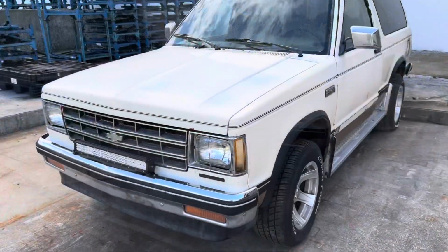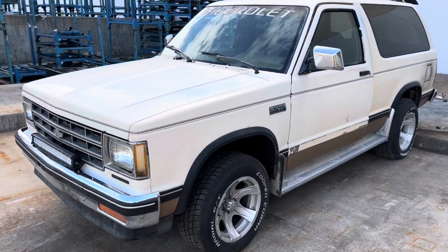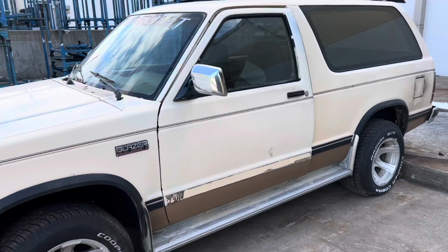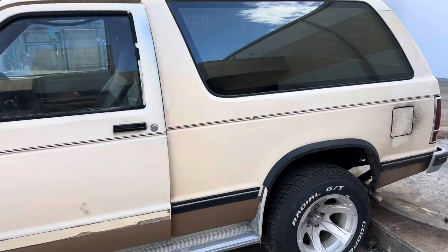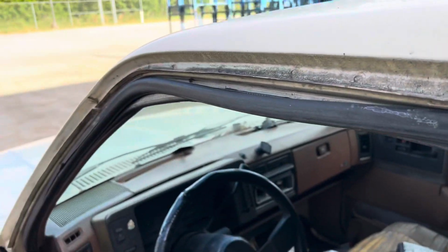This is a 1988 Chevrolet S10 Blazer. It's the two-wheel drive model. I saw it on Marketplace and had to have it. Seems like the hood here is having a hard time deciding what color it wants to be. The doors don't exactly close well, and it looks like we're missing some weather stripping.